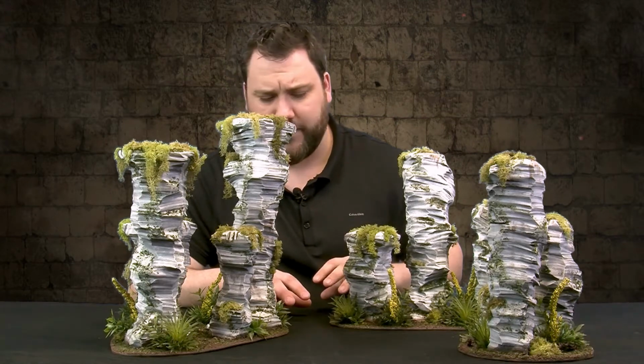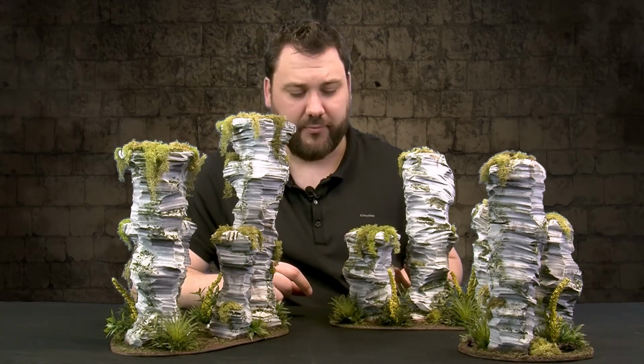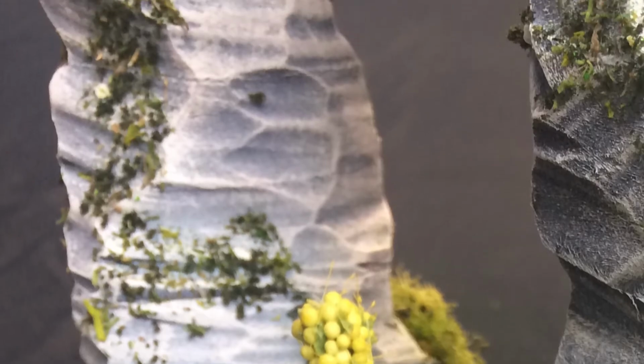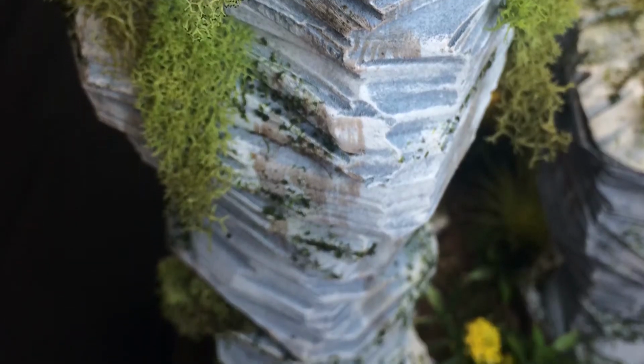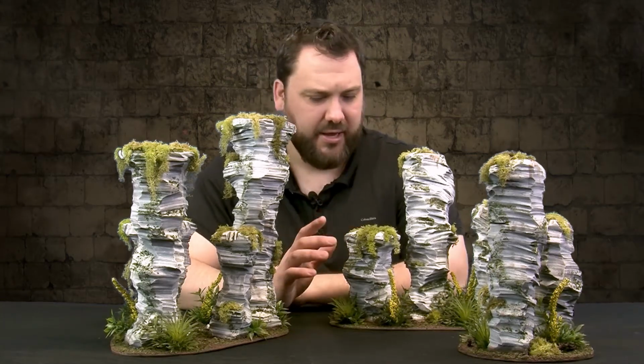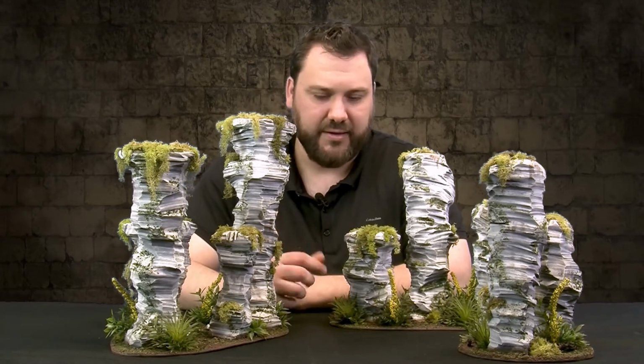So we spread out the flock all over the base. We tried to keep little pieces of the brown from the painted sand showing up through, just to kind of blend the colors. Then we took white glue and just brushed it on in random places and tried to kind of have the flock looking like it's growing up or down the rock in crevices and to create sort of a vine effect without really needing vines.